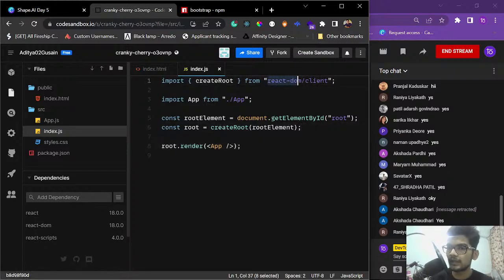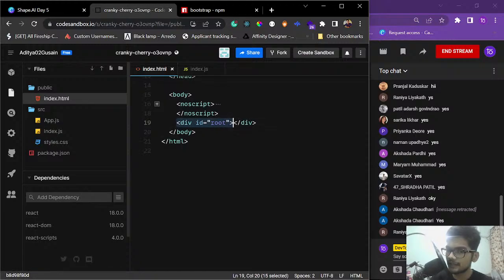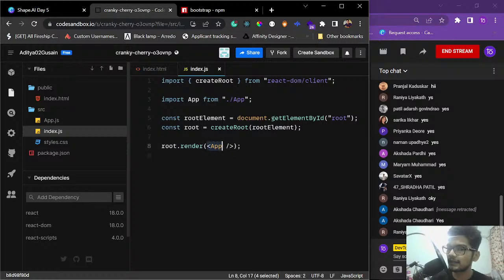So you just imported a package known as React DOM, and from it you imported create root. It is a functionality provided by React DOM, and inside its client folder you have the create root functionality. You are importing it, you are creating a virtual DOM, and you are specifying that you want to create this virtual DOM for the root div inside my index.html. Now inside that index.html, wherever I have this div, I want to display a component inside it. What do I want to display? I want to display this component.